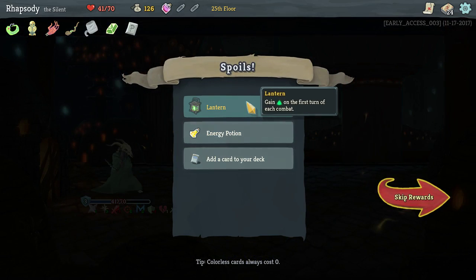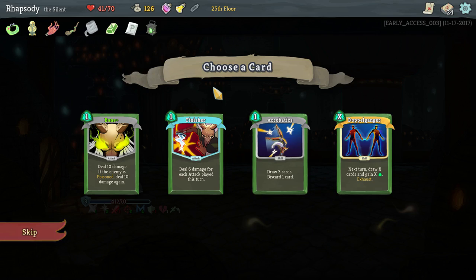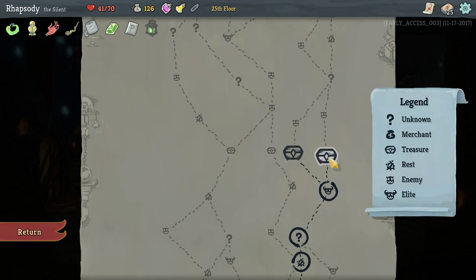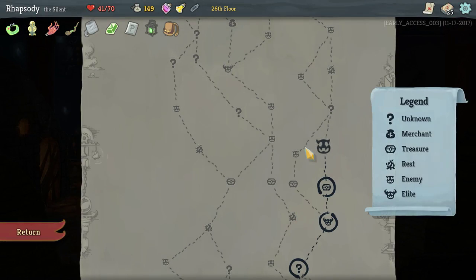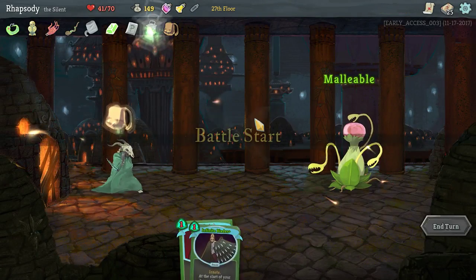Lands him, gain an extra power on the first turn of every combat. That's really good with the Ring of the Snake because you draw two extra cards, so you need extra power to play them all. Finisher's really good with shivs because you play a lot of shivs. They are each attacks, and then you use a finisher. Bag of Preparation on the start of each combat, draw two additional cards, so it's the same as the Ring of the Snake. I'm gonna have 9 cards in my hand at the start of every combat.